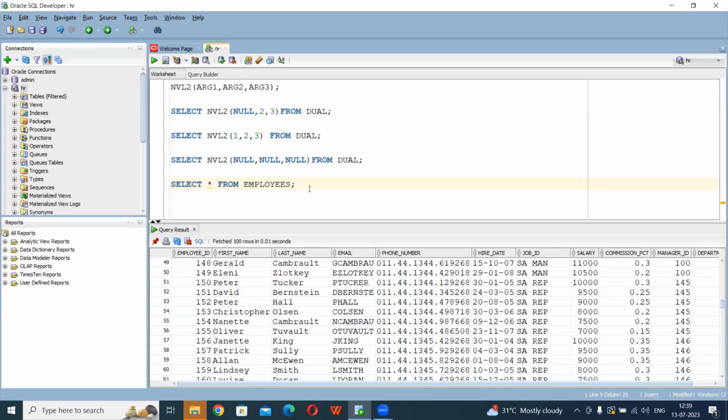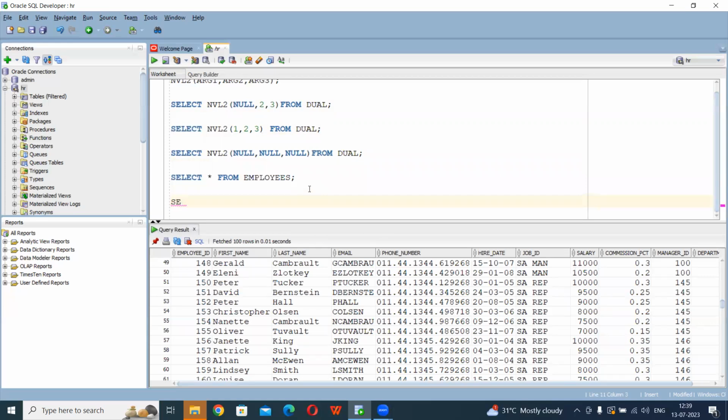So now let me write a query. We would be writing our query starting with the select keyword. After the select keyword, I have mentioned NVL2. After that, I have opened the parenthesis. Now, in the place of argument 1, I'll mention commission_PCT, comma. In the place of argument 2, I'll mention 1, comma.